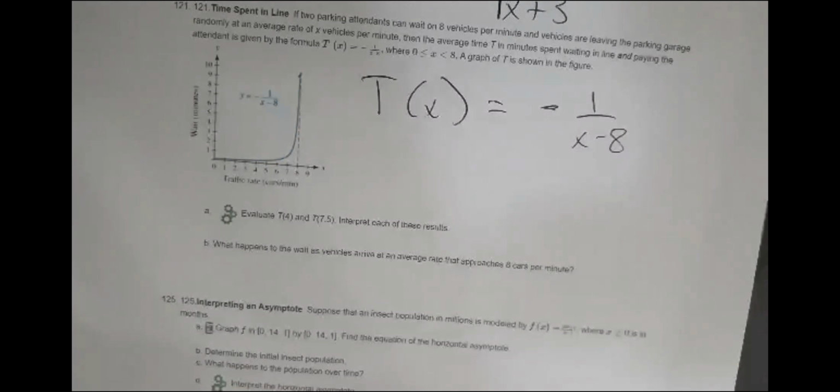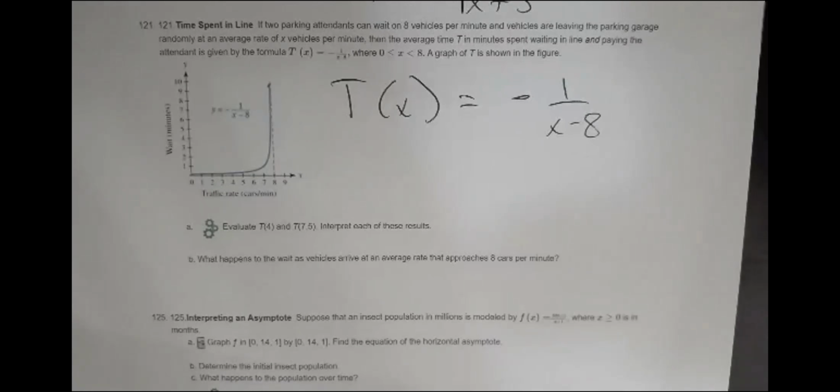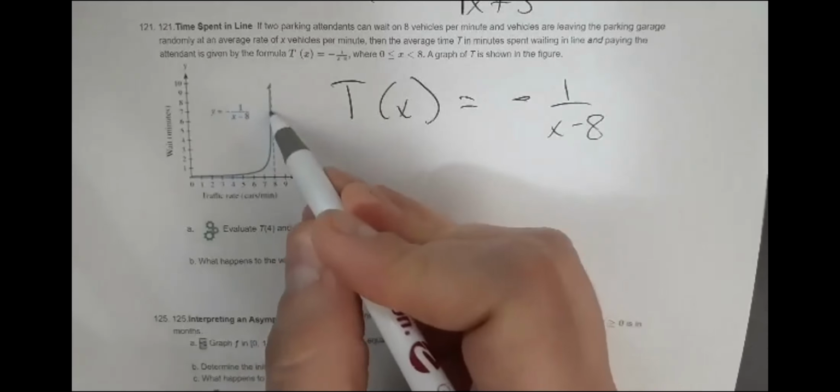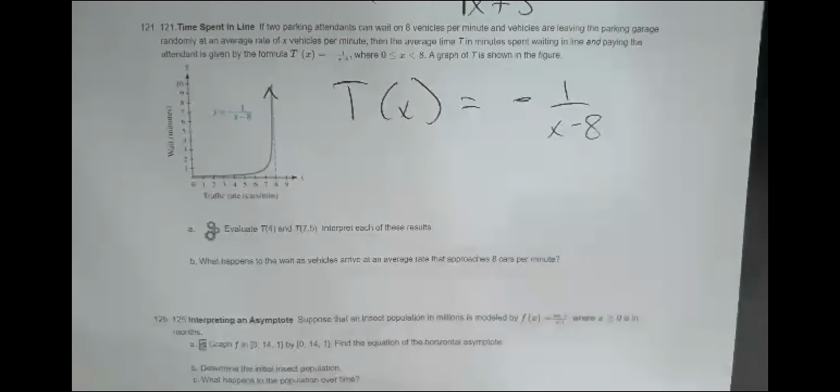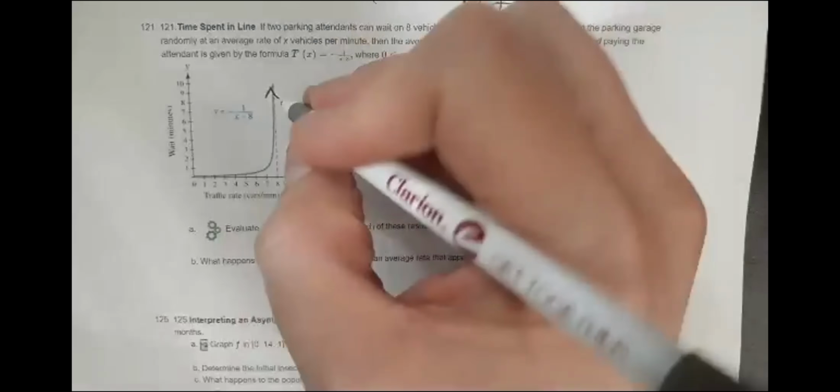Do we see that graphically happening here? And what does that tell me? It's not a straight line. It's not the same all the way through. Yeah, they're telling me it looks like this. It's going up. It's blowing off to infinity is what's happening, right? So are we going to ever hit 8?